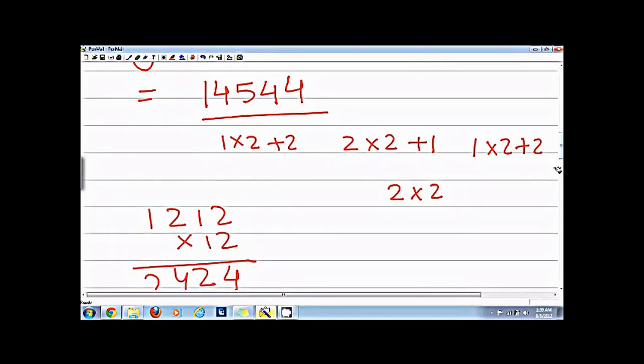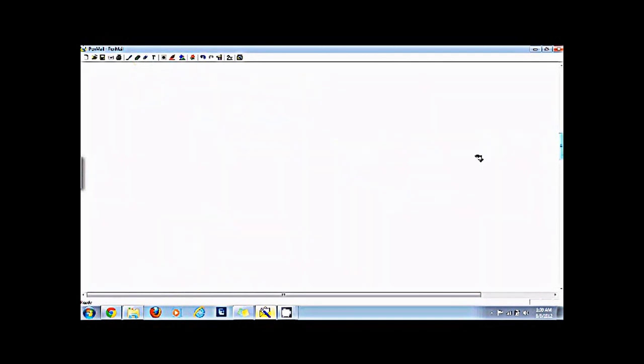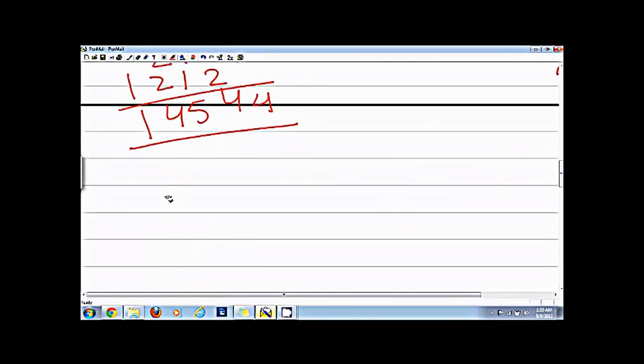So that trick works, and this way you can multiply a number quickly by 12. I know it's a little hard to remember, but you can really excel in your exams or impress your friends if you can do such multiplication just in your head. So I hope this tutorial will help. Thank you.